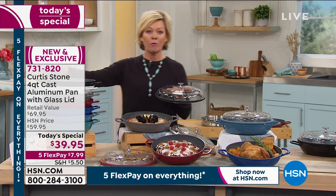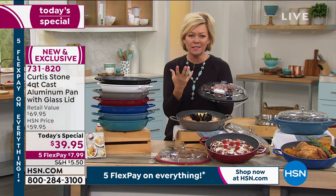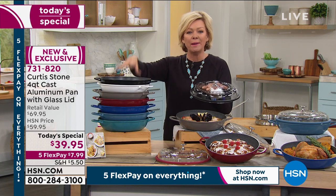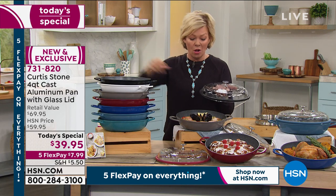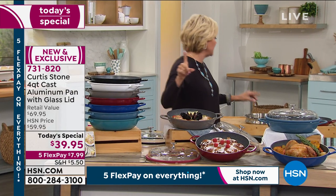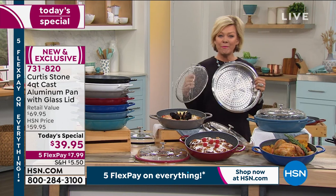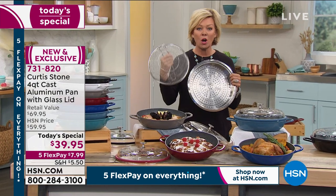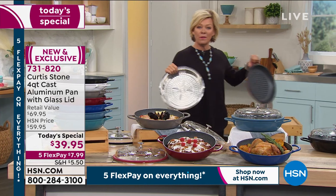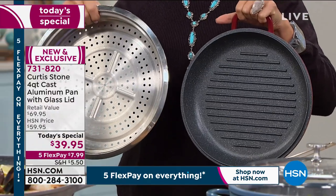The capacity is amazing — the four quarts. You can do everything from soups and stews to braising your pork chops and all the delicious comfort foods during the cold weather season. Chicken and dumplings, all the things that we love — you can do it all in these incredible pans. This four-quart cast aluminum — I'm talking everything from steaming to deep frying. There's an incredible lift-off steamer basket for your deep frying needs. We've even got the grill pan available for you to cook and bake all the things that you love the most.